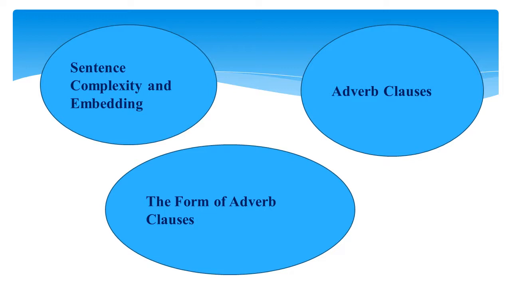The subordinating conjunctions that begin adverb clauses share meanings with both adverbs and prepositions. Because sometimes the same word can be used in all three adverbial structures, it is easy to become confused about which word is appropriate for each type of structure. Native speakers of English can rely on intuition, but difficulties arise for non-native speakers — and sometimes native speakers too — in learning which words are adverbs only, which are prepositions only, and which are subordinating conjunctions only. For example, 'after' can be both a preposition and a subordinating conjunction, but is not standard when used as an adverb.